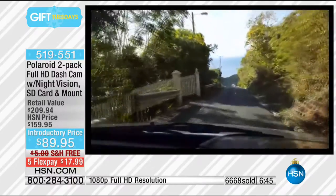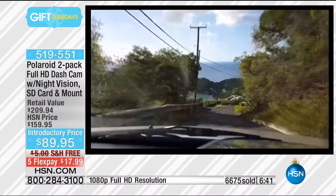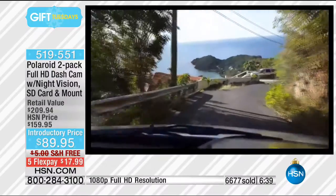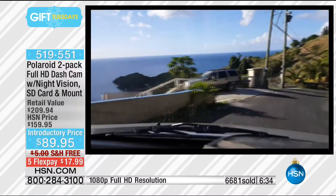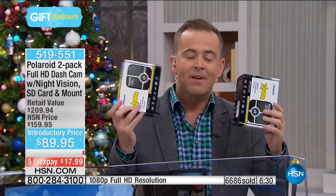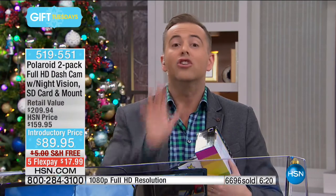It's easy to talk about something when it's affected you. You have got to get a dash cam. For your daughter that started to drive, for your husband that's on the road all the time, for you and your family, you've got to get a dash cam. And remember, if you ask your insurance agency about a discount, you'll find, I think, that the majority are starting to give discounts. So the price of this becomes neither here nor there because you're getting the discount anyway. You've got to get a dash cam.